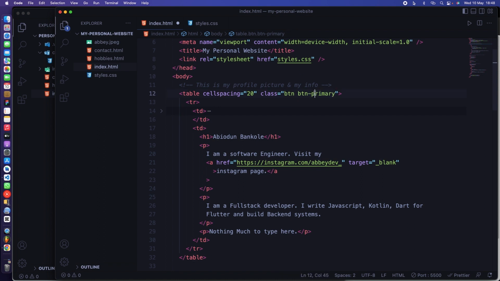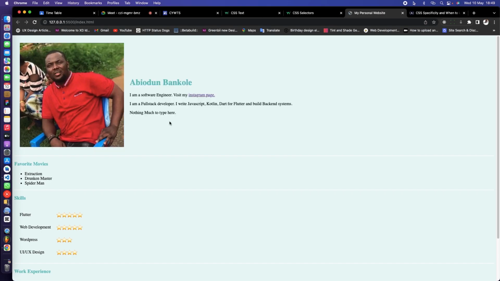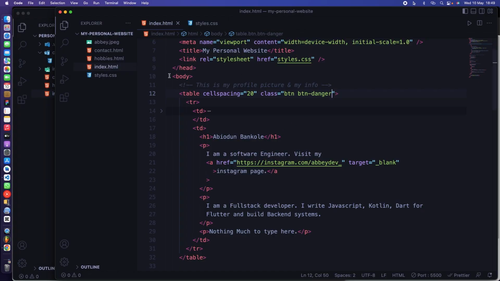Primary means blue, info means something like yellow, warning means like red. No, warning is yellow. Yes, red is danger. These are just Bootstrap stuff, and it's not going to work because I don't have Bootstrap here. So let me delete them.